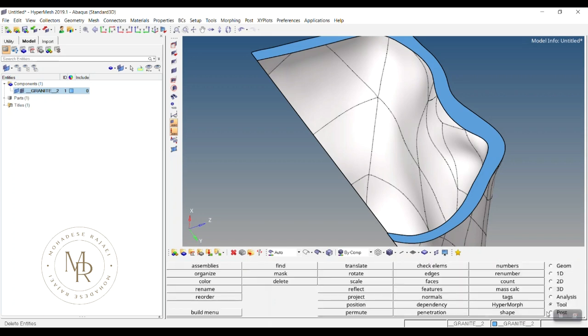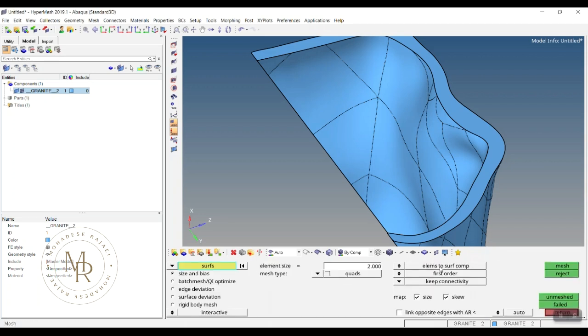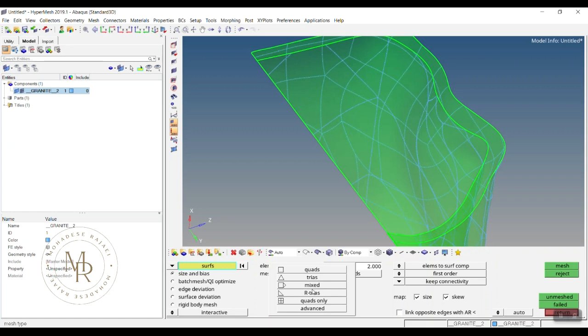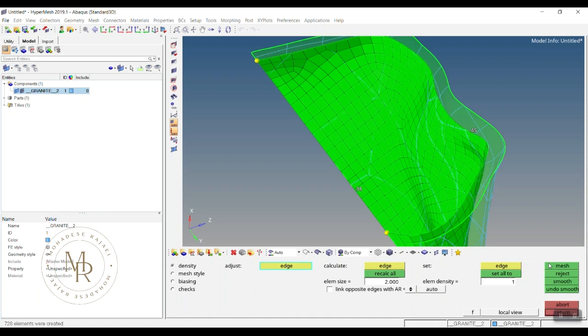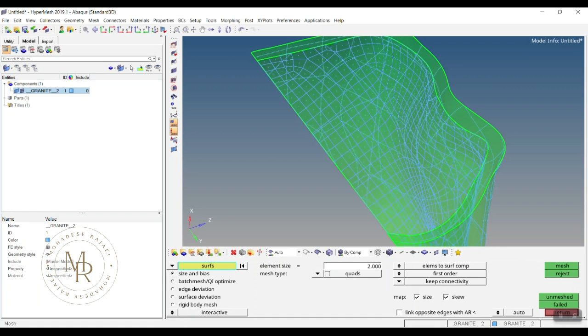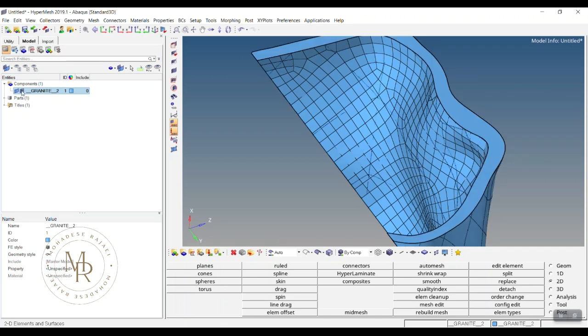Now let's return. To create volume hexahedral mesh, first I need to create surface hexahedral mesh. So let's go to 2D, click on Auto Mesh. From here, you can choose the type of element you want to use. I go with quad, and here you should type the size of elements. I pick the inner surface, and now let's mesh. Okay, as you see, the surface mesh has been created. Now that is fine, let's return. You can change its visibility by clicking on this. So now we have a 3D part and 2D meshes that you can hide and unhide from here.